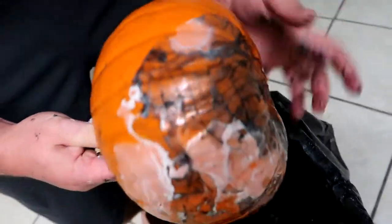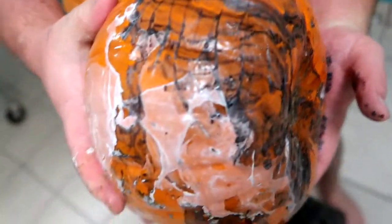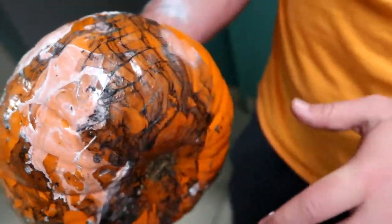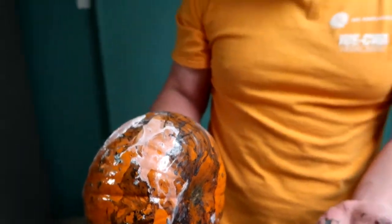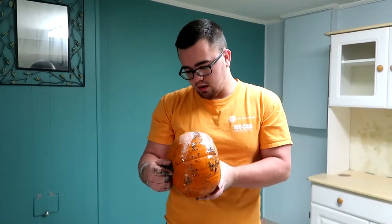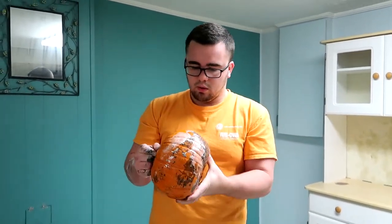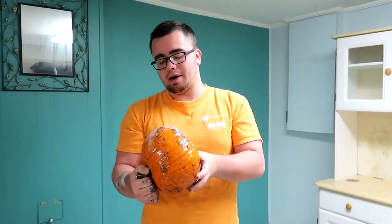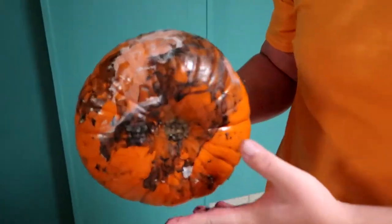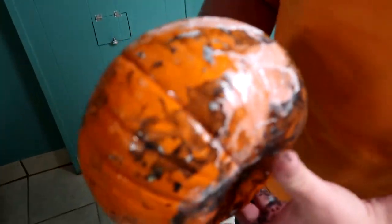It looks like a spider web. Oh my gosh, it does. Wow. Look at that. Now the paint is on top of, look at my hand. There's like paint dropping off of this. I think black would have been really sick all over. Wow. Now we do need a bigger body of water for this pumpkin, but look at that. That is the best part. It looks like a spider web almost.